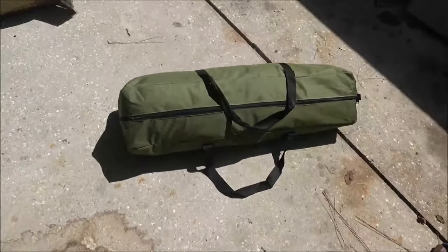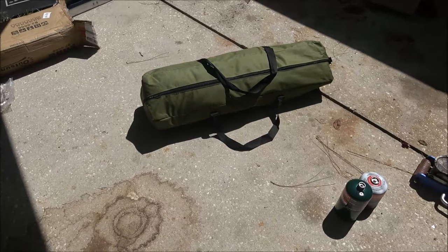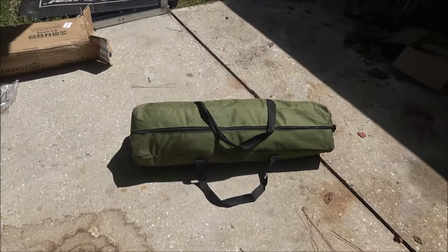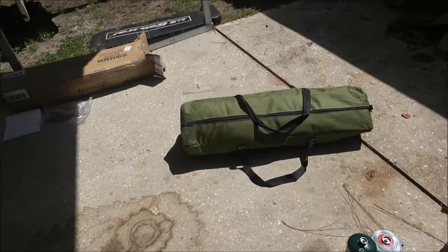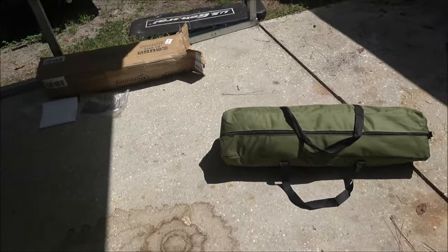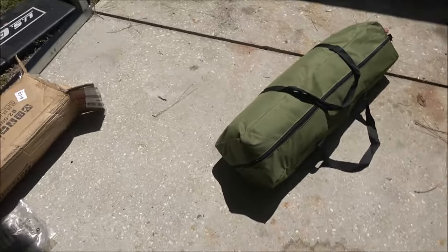Okay, guys, there you have it. Put it out here in the light. It does weigh 19 pounds. But I guess the Campout is around 30 pounds, so that's not bad. I struggled a little bit with the sleeping bag. I could have rolled it up tighter before I put it in its bag and it would have been fine. Once you get that zipped up, you're fine.